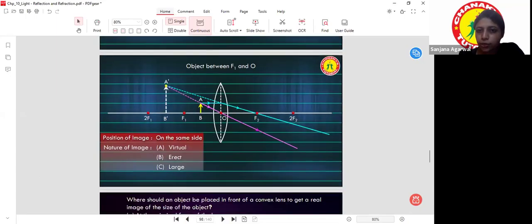This is a similar case to the concave mirror. We used to keep our object between pole and principal focus. Here we have kept our object between focus and optical center. So what's going to happen? The rays on the right side are getting diverged. Here they are getting diverged. We have to produce back the rays. So, see, in the last case, we'll be getting a virtual and erect image. And yes, it will be enlarged. You can compare all the 6 cases of convex lens and concave mirror. You'll find these same, meaning similar.